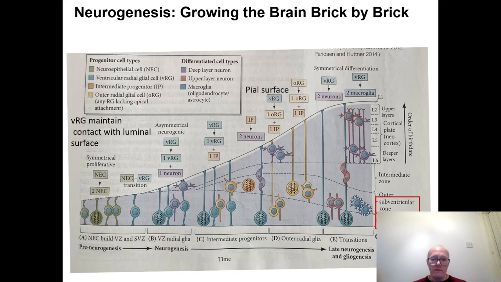Well, we saw that the neurons come from cell division of IP, the intermediate progenitor glial cells, but also via division of the VRG. The VRG can produce more VRG and neurons, or directly more neurons. And the neurons migrate over this protrusion from the VRG, but also from the ORG, from the internal part of the developing brain to the external part of the developing brain.